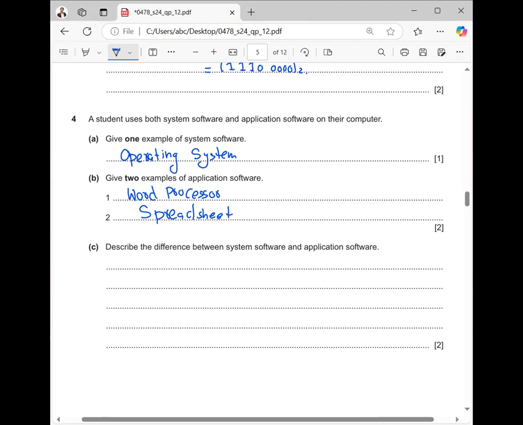Then it says describe the difference between system software and application software.